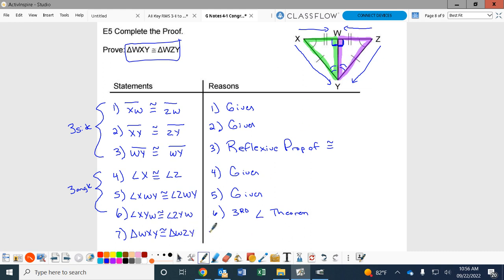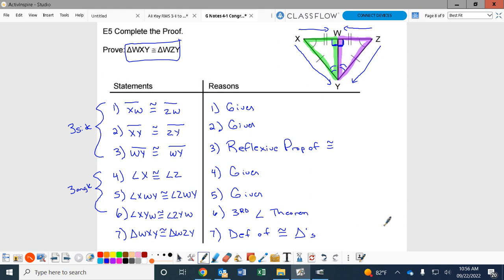And why do we know that? What tells us that if all 6 parts are congruent to all 6 parts, the triangles are going to be congruent? It's on your sheet. Huh? There it is. Definition of congruent triangles. Listen, guys. Definition of congruent triangles says if all 6 parts match up with all 6 parts, if the corresponding parts are congruent, then the triangles are the same. So you've got 3 sides and 3 angles, therefore they're congruent.